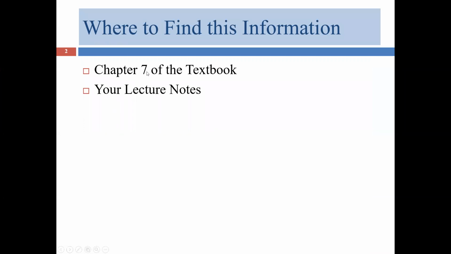You have Chapter 7 of the textbook. Listen, some people love learning from textbooks. I'm one of them, so I freely admit it. If you find the textbook valuable to you, awesome, wonderful. I am very pleased. If you are not a textbook person, I've kind of designed this course so that you can do pretty well in it and you never have to crack open the textbook. You need your blue book and your green book, but you can get a B in this course and never open the textbook. Probably the A students are reading the textbook, but to each his own. We all have our commitments and our priorities.